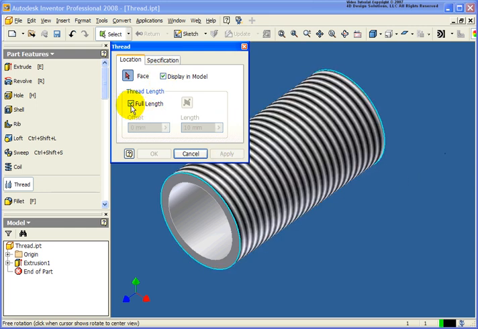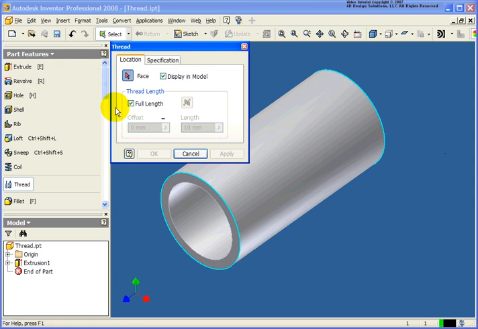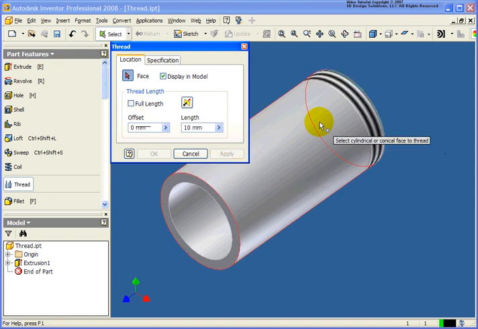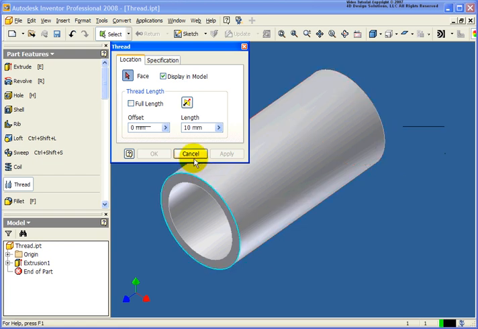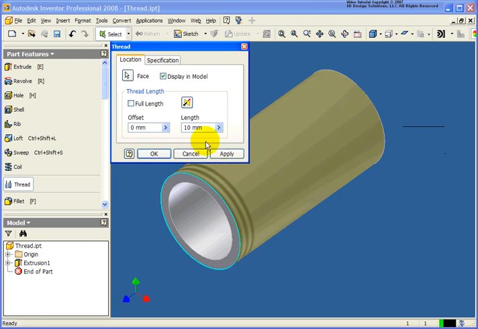And the full length option is checked by default, so if it's full length, it doesn't matter if I select the left or the right side. If I uncheck full length, now the side that I select has a bearing on which side the thread is going to be placed. So in this case I'm going to select the front face, and for the length I will change that to 25.